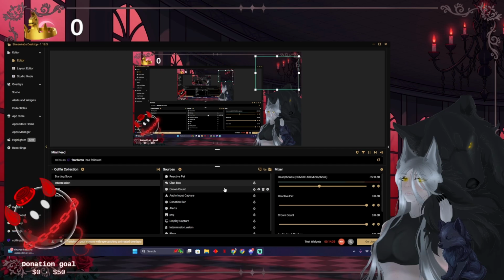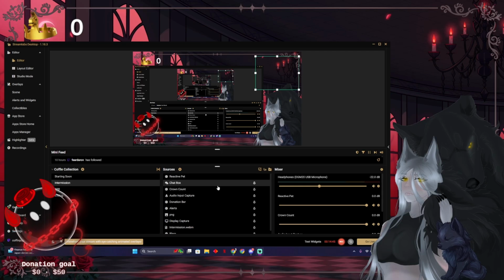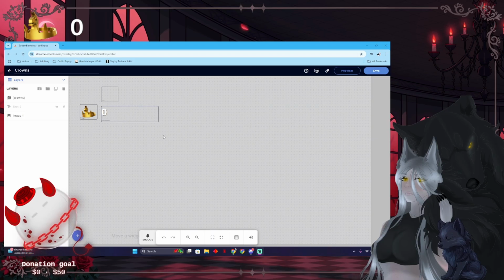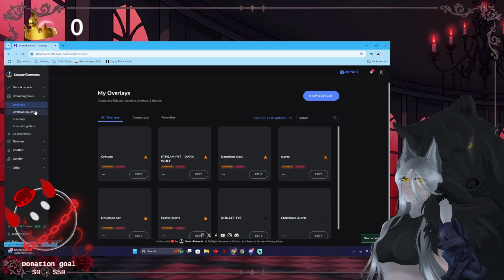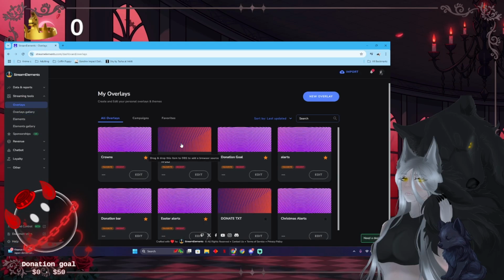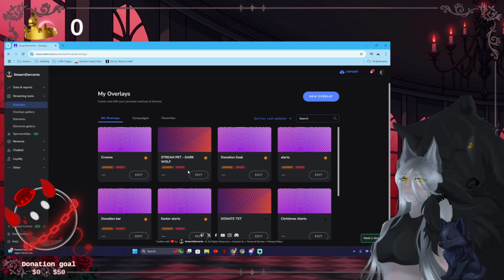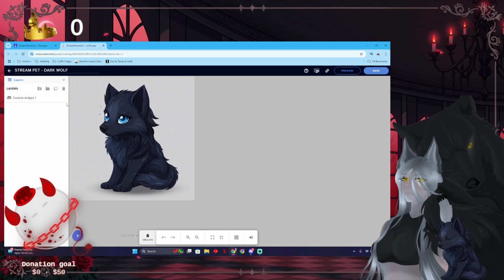Now, there's a bunch of other things that you can do as well, such as your StreamElements browser sources. Now, with StreamElements, let me get it pulled up. Okay. With StreamElements, it is a little bit different. StreamElements is where you have your overlays, all of it. A lot of the times with Etsy users, they will have all of their stuff set up with StreamElements, where you can download it or have it in there. This one is one of the ones that I got off of StreamElements.